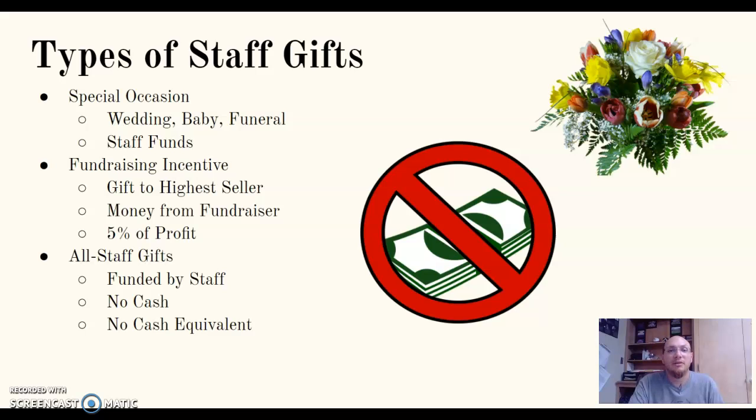We've also had a number of baby showers, and usually what happens is the staff raises money with concession stands. If you can't work, like for instance, I'm a coach, so I can't work concession stands because I'm usually coaching, then we put in a little bit of money. I could put $20 in or whatever, and that basically covers my part of it. We use those funds to buy gifts or to put on a baby shower, maybe buy a cake for the baby shower or something like that.